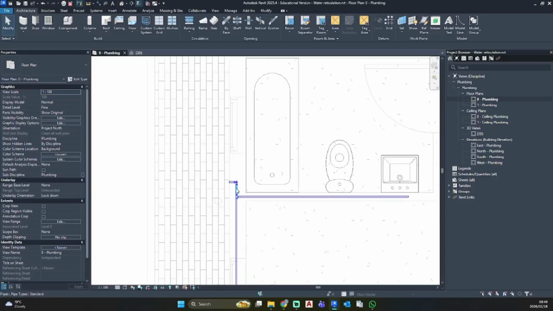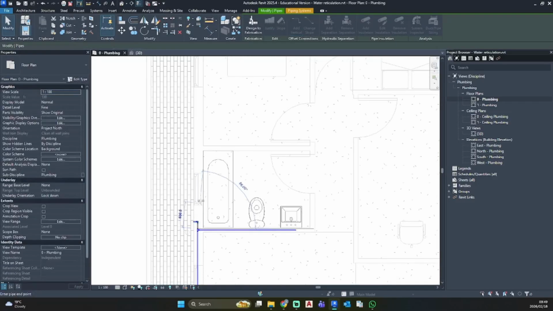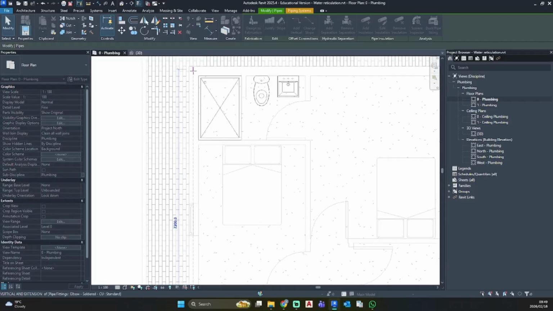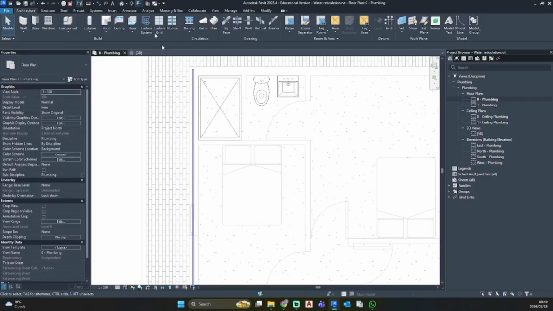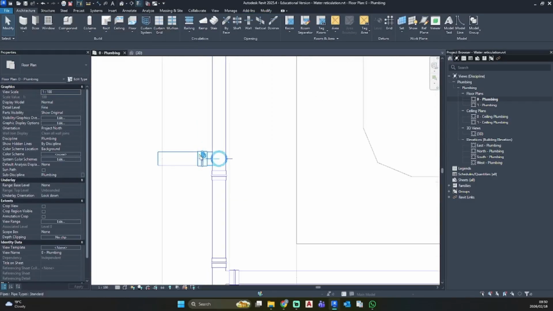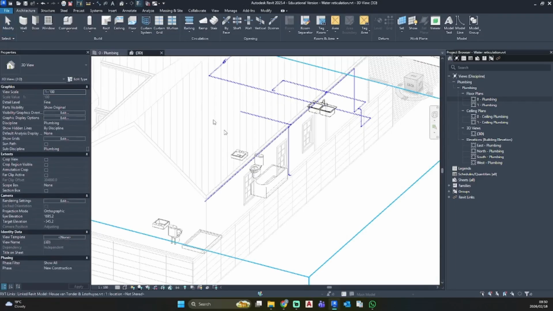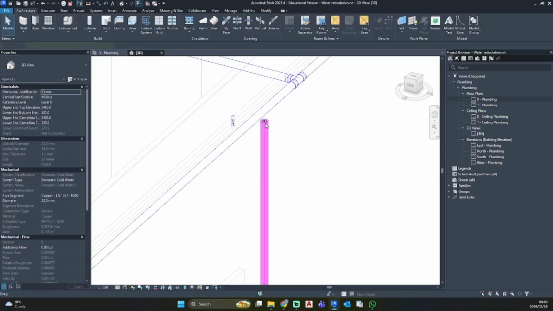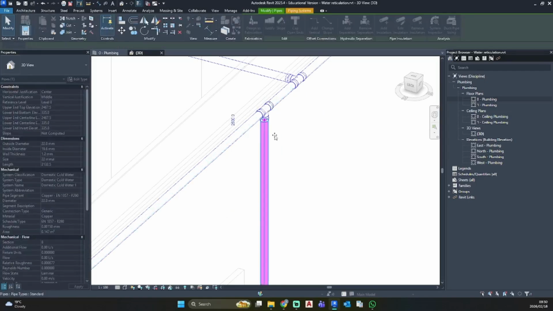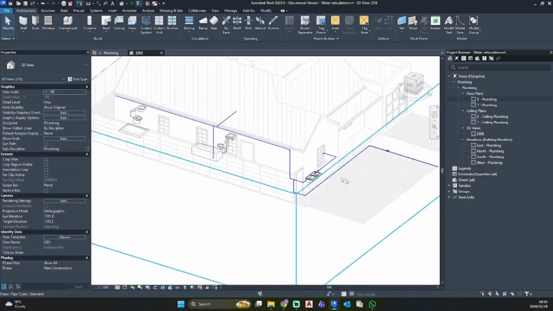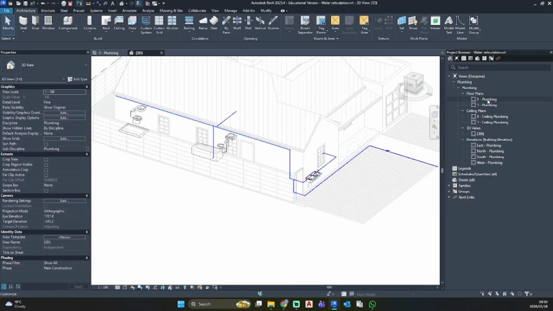So now once again I'm going to take this one and I'm just going to extend it due to it being high all the way over here. I have to check our connection. Okay, going to delete this connection and pull this one back up. So now we have routing to almost all of our fixtures.